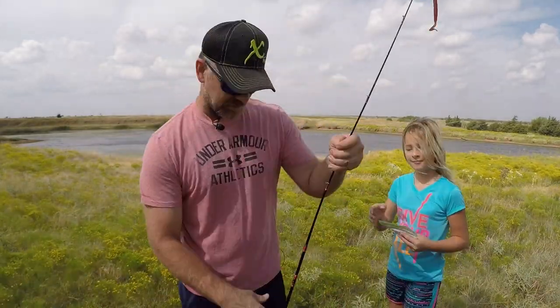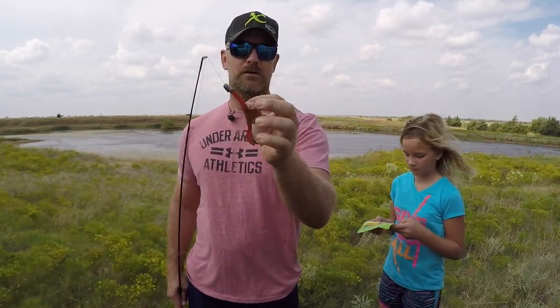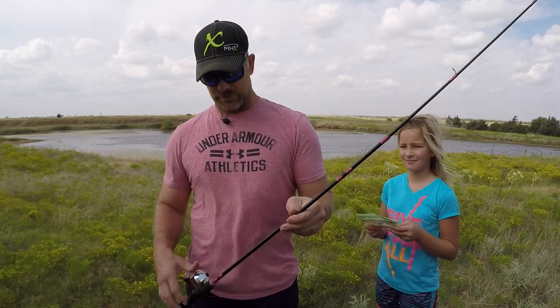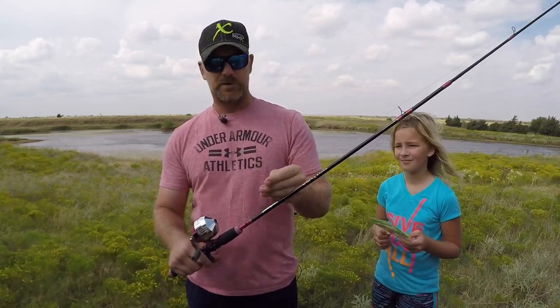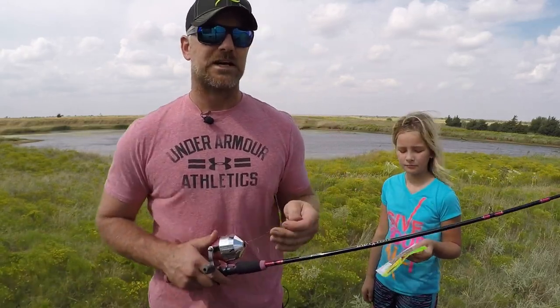The next one that we're going to try out today is the Mr. Twister, and we've got this one set up Texas rigged with a 3/16 steel bullet weight with a 5-aught offset hook. We re-rigged last night before I got called in. We gave them all 30 pound braid on here, so hopefully they can wrench these out of the moss.